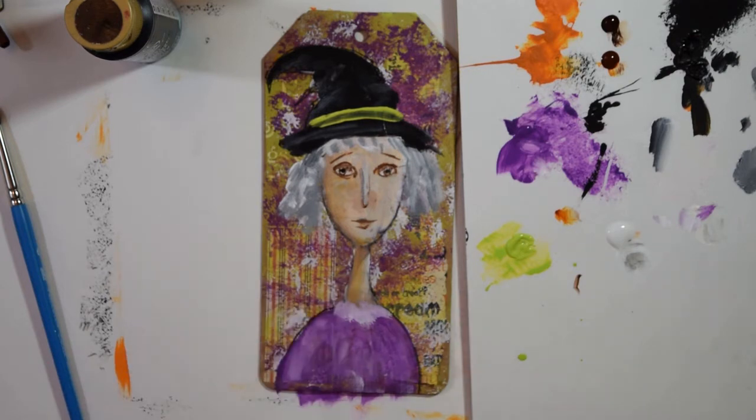A little bit of red on her lips, not a whole lot, kind of a muted red, maybe a brick red. Oops, of course it always pours out.